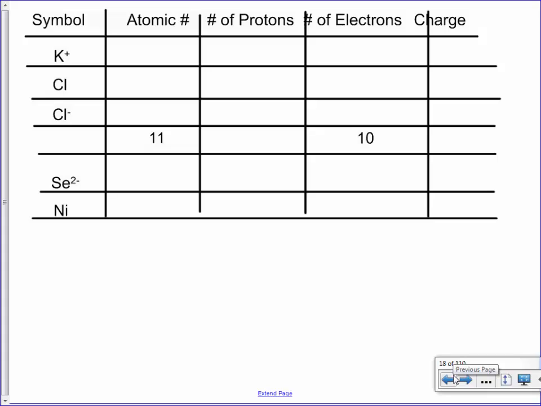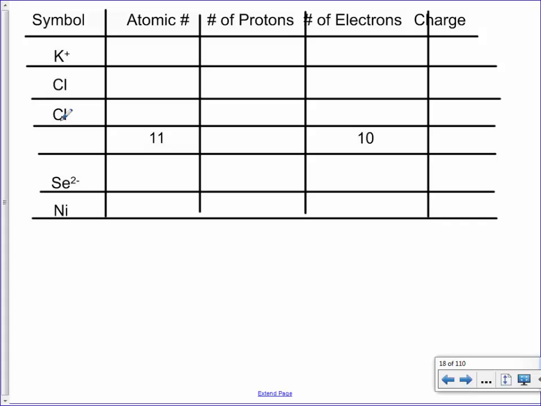Everything we just did there was an atom, but sometimes things gain and lose their electrons. Now, it won't change their mass all that much, because like I just said, electrons are fairly weightless in comparison. But if you gain electrons or lose electrons, you're no longer an atom, you're now an ion. And the way we can tell things are ions is because there's going to be a little charge up in the corner there. So this one right here is a potassium ion, whereas this one right here is a chlorine atom. Does that make sense? But now we have a chlorine ion. So the way ions work is if it's negative, it's picked up more electrons. If it's positive, you can't actually pick up more protons. Okay?